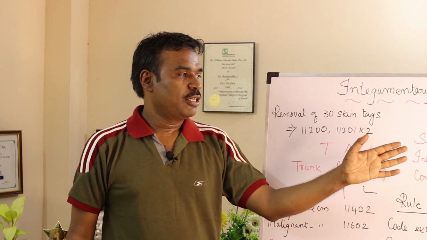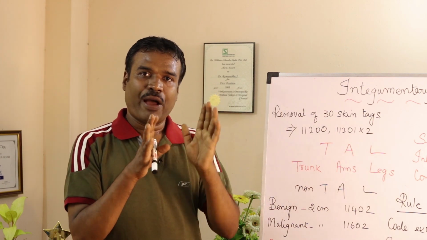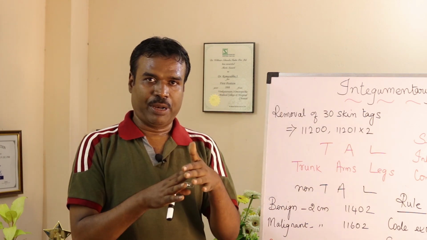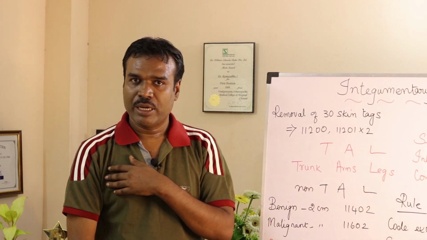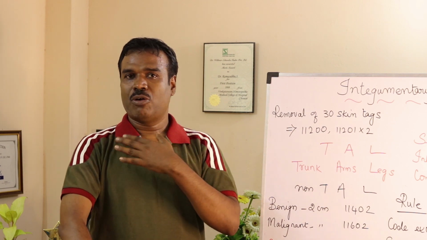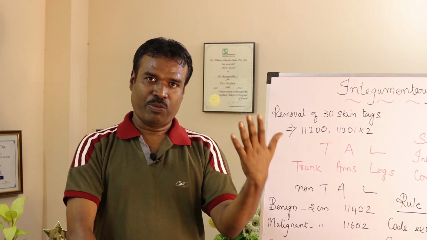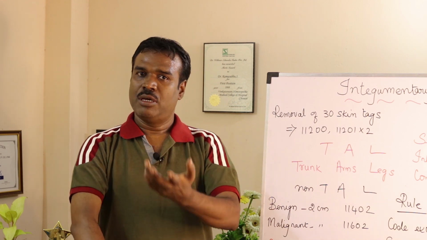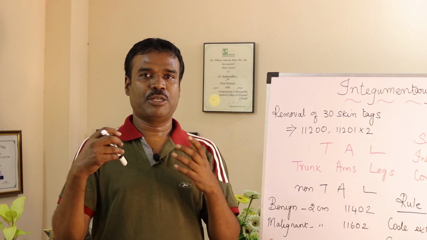After this, you need to know whether it falls within the same group. You will have to code each excision separately. Even if it is within the same group, say the doctor is removing a lesion on the trunk and also on the arm, you will have to report the codes separately. For the trunk, you report the diameter, 11402. For the arms, there is a diameter, 11402. So report it separately because 2 lesions are treated.